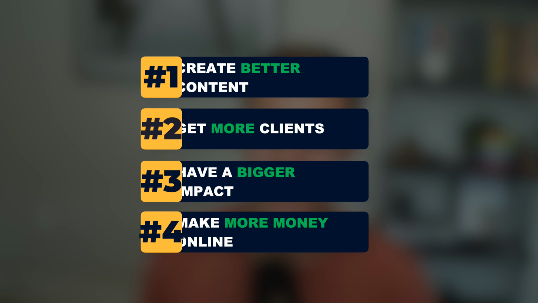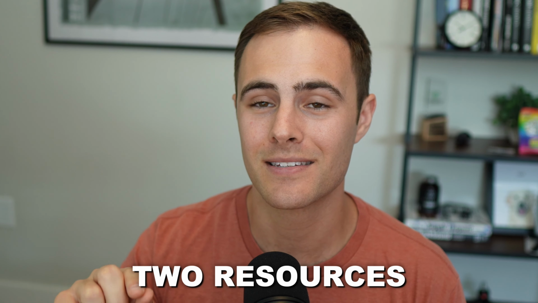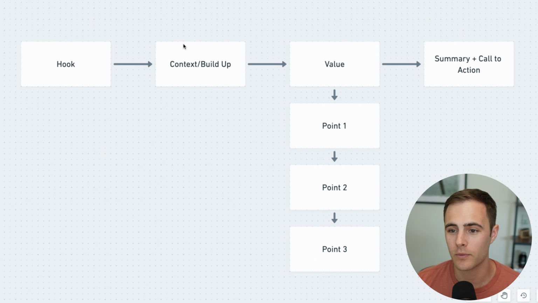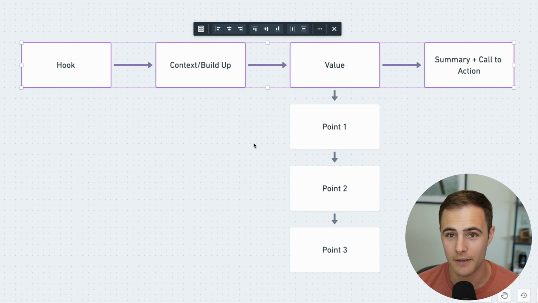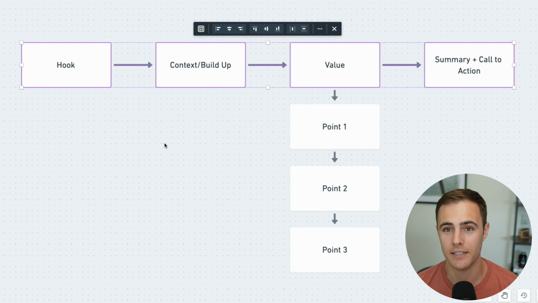Cool? All right, so we're gonna go ahead and dive into the computer, and I'm gonna show you two resources that are gonna walk through this framework in detail. Okay, let's do it. All right, so we're here on the computer now, and I want you to check out the 4 stages that we've got here. Okay, so the 4 stages of any content.